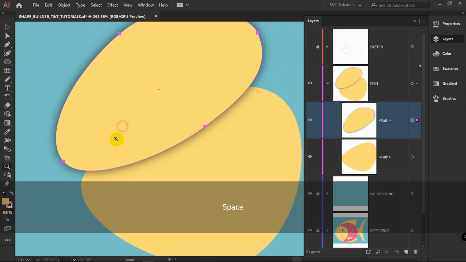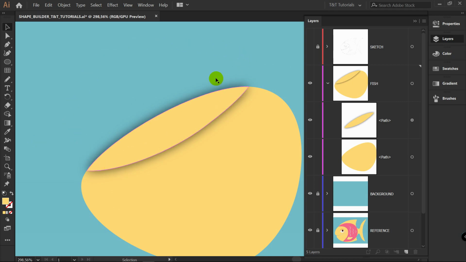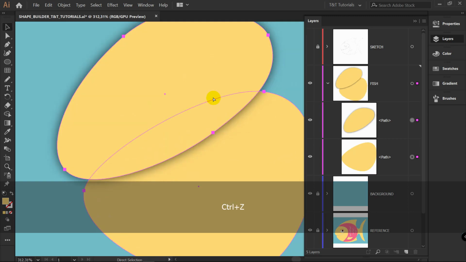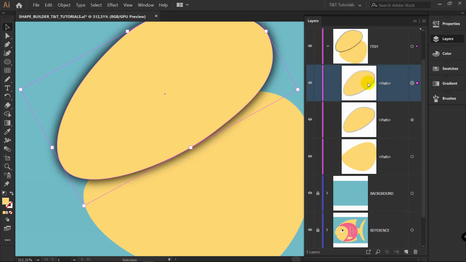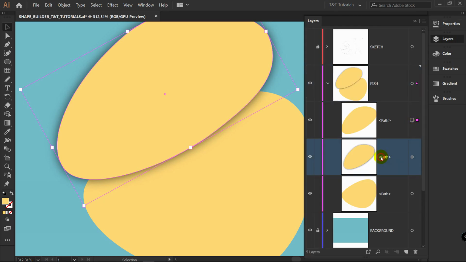So how do you want to do this? You can select these two objects, Shift plus M for Shape Builder, hold Alt, and delete it. But we have deleted our object, and also we still have shadow here. So I'll press Ctrl Z. Let's just duplicate this layer, like so. With this layer selected, Properties, here is our applied effect. Just click here to delete it. Now we have dropped shadow on this layer and we don't have it here.